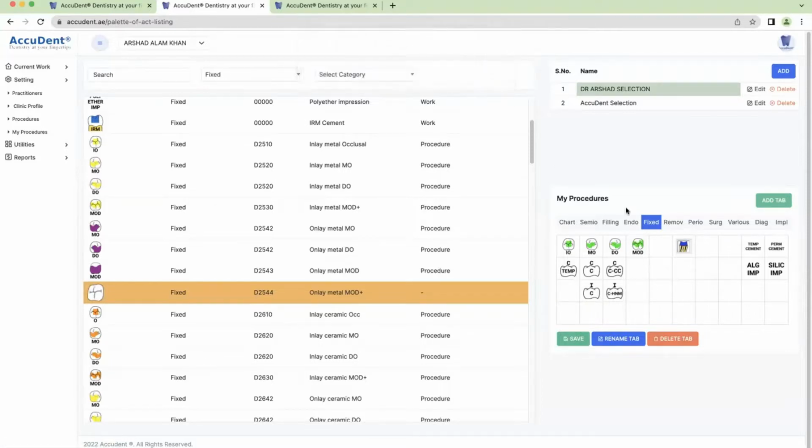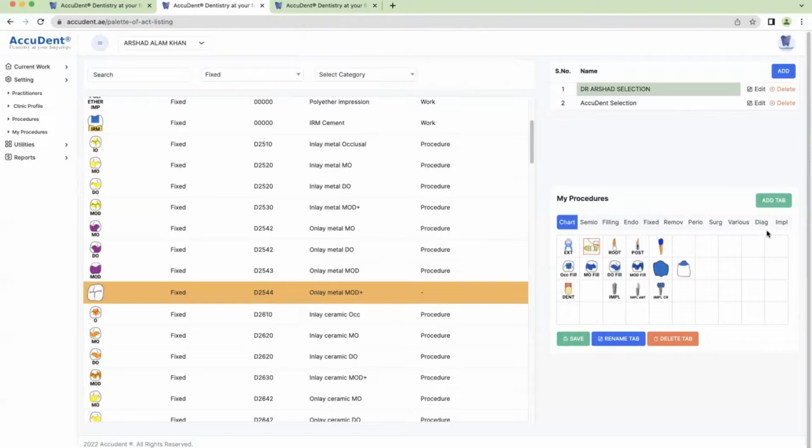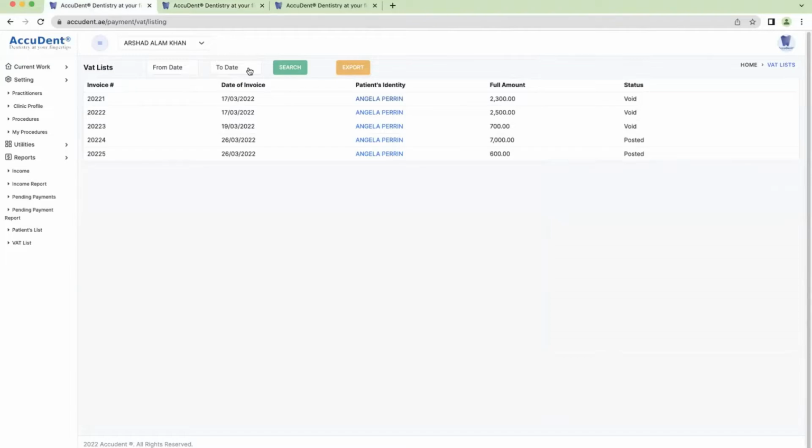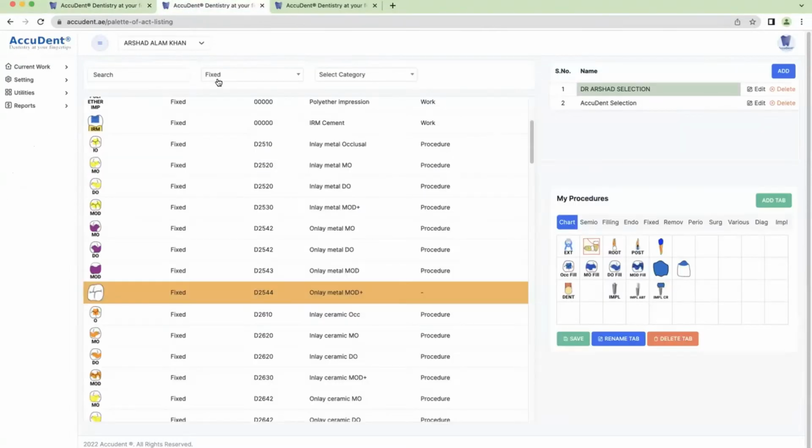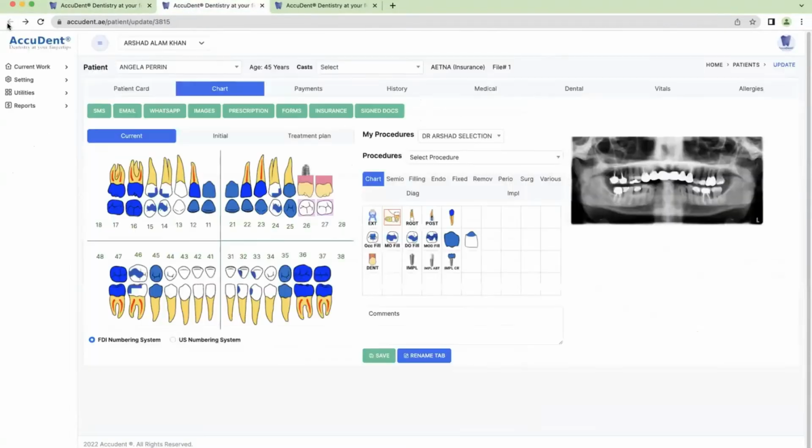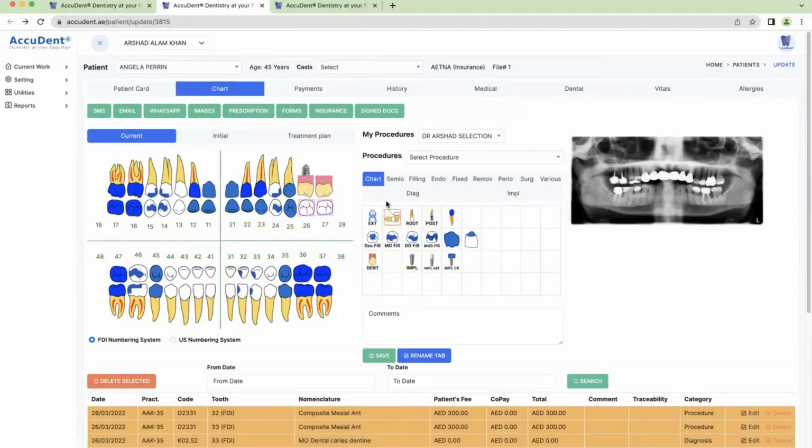Okay, if you want to add a new tab, for example, you're working on kids, you add a new tab, you call it Perio, and in Perio you are going to click and drag all what you are doing in the patients. So knowing that, you can start working in a good way on the patients, because now you have all what you need to work on the patient's file with this, which is the chart, which is available to update all these things.